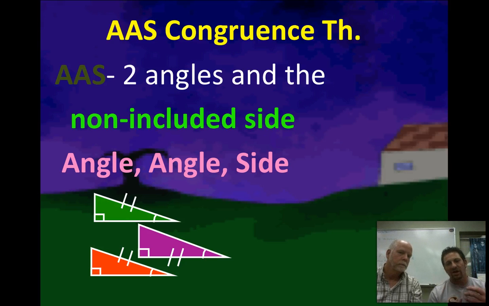When you start seeing a lot of different angles being congruent, guys, when you're setting these up, move away from side, side, side, and side, angle, side. Move more towards angle, side, angle, and angle, angle, side. So if you look at the three triangles here, the green one has an angle, and a side. Then the pink one right underneath it, if I start with my angles, it goes angle, side, angle.